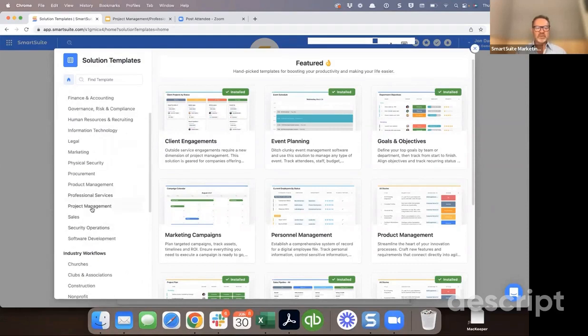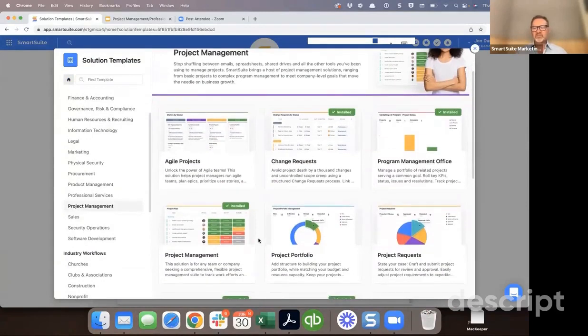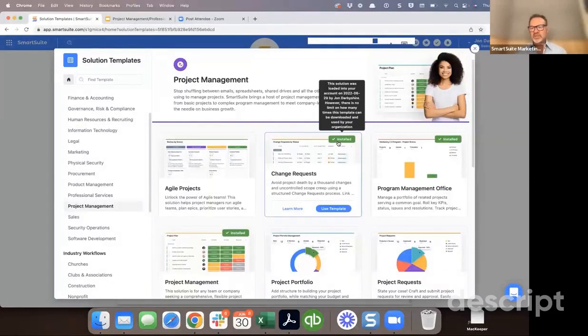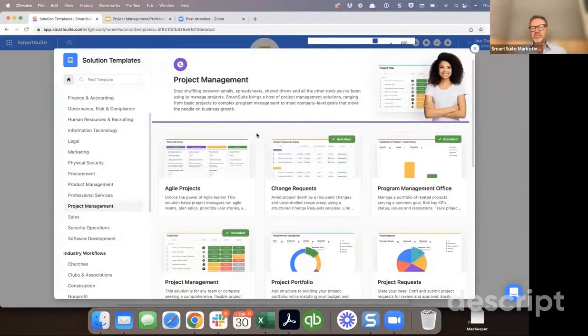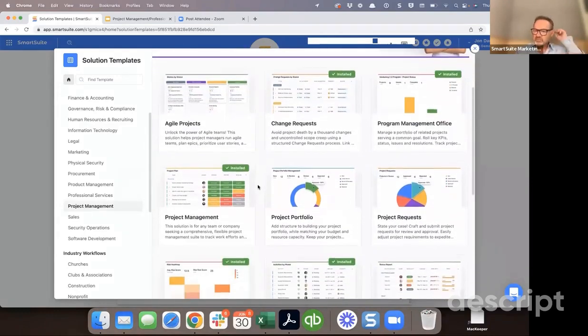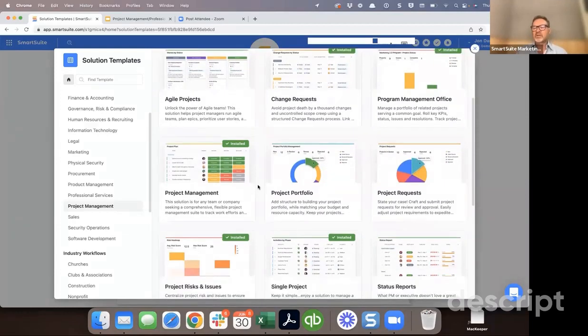So for today, we're going to really focus on project management. So I'll click on project management, and this gives you the full outline of all the templates that you have. You'll notice that some of these say installed. That's just an indication to you that this template has already been installed into your workspace, maybe by another person. You can still use this template again, but it's just notifying you in case you weren't aware. Each of these templates has been built with industry experts, in this particular case around project management, to solve a particular use case or need. It's not just a collection of fields on a form. There's a lot more thought that actually goes into that.